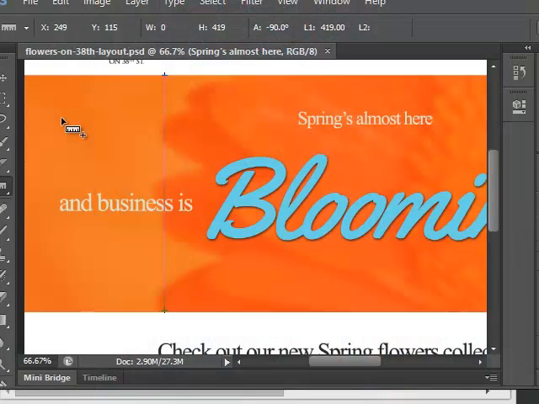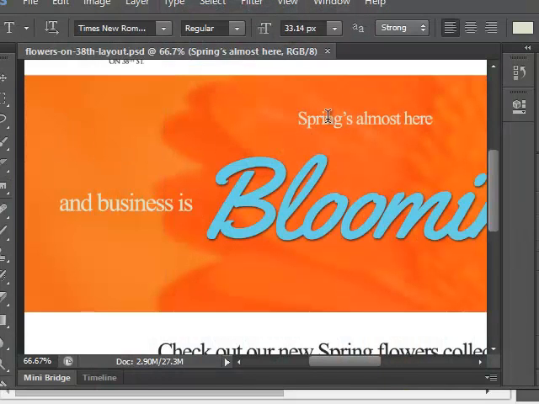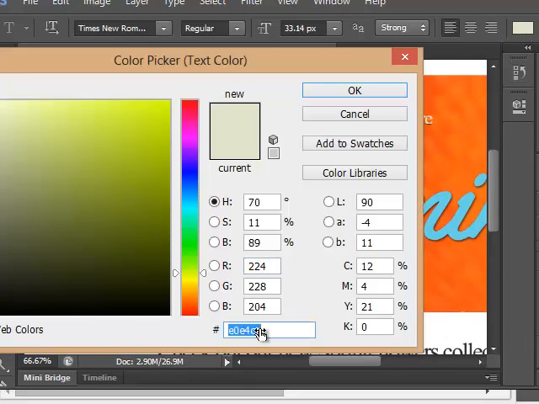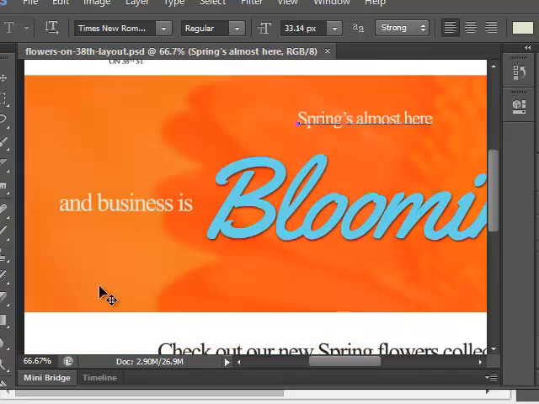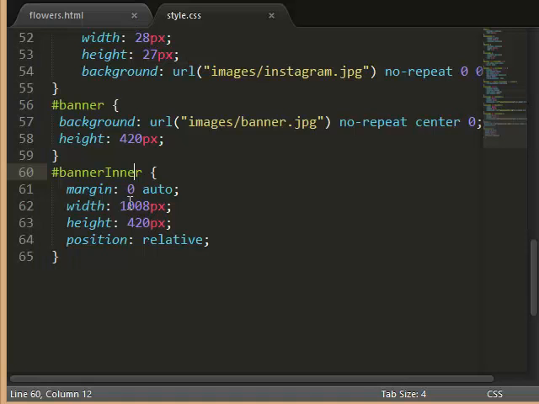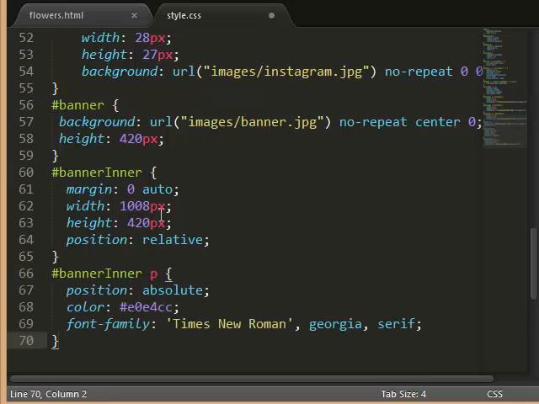In Photoshop, hit T for the text tool, click inside the text, and what we're looking for is this guy. Click that and just copy that value. Then paste that in your style sheet. The other thing we're looking for is this guy. The font is Times New Roman on these two. Okay, add that to your style sheet like this.